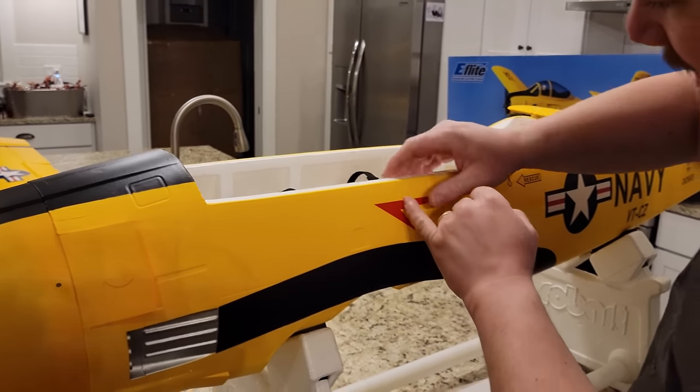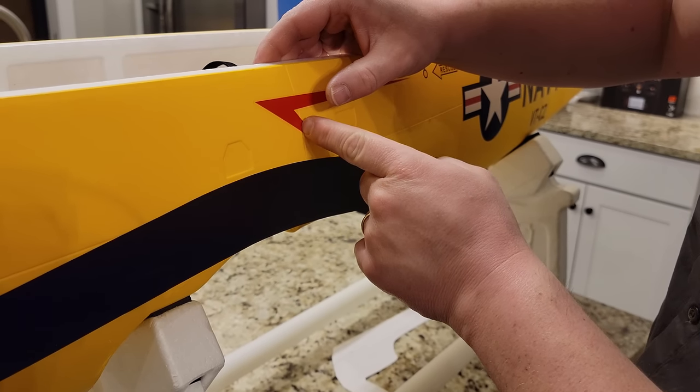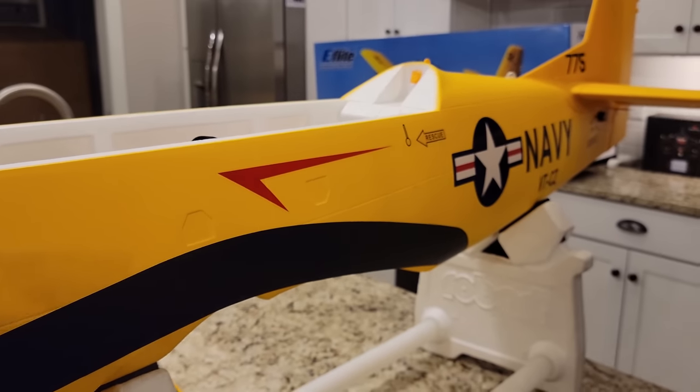And then I like to take a thumbnail or a fingernail and just press it into the seams. And that's part of the reason why I avoid going over seams, because sometimes I do that with my fingernail and then I damage the foam and it always irritates me.